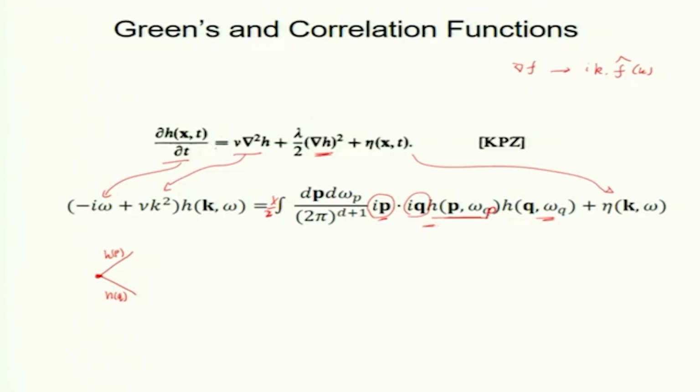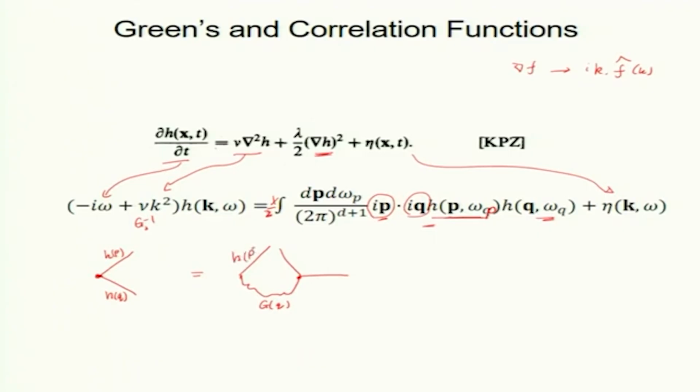I write h of q as a Green's function times the nonlinear term. This is my G naught inverse by definition. So, I take these to the right hand side and multiply by the full right hand side term. So, we write this as a Green's function G of q times the nonlinear term. Now, what do we get? Well, basically focus on the nonlinear term. I get one h and one h here.